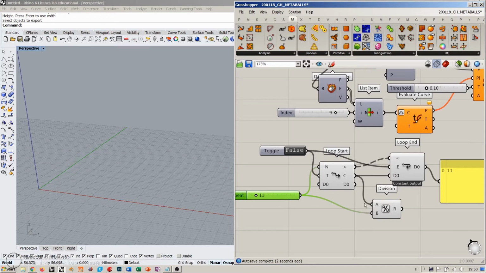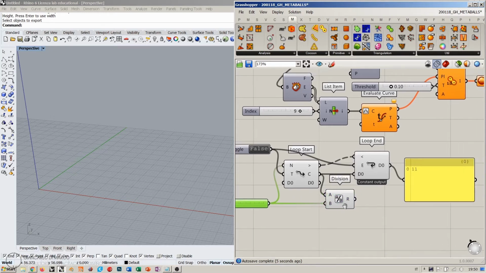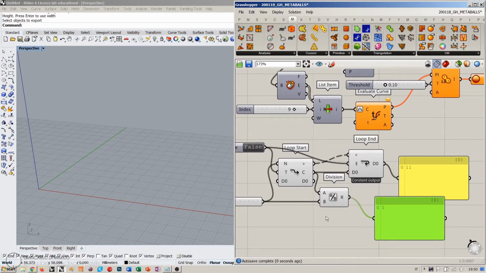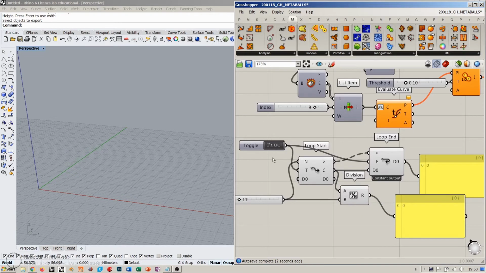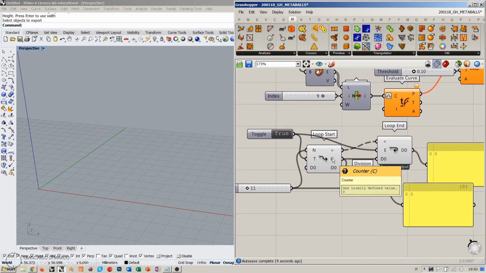So if I do this, as a result, I will get 0 when counter is 0 and the amount of repetition is 11. But when this increases, it ranges up to 1. Independently from this value here, it will always end up in 1. Okay?